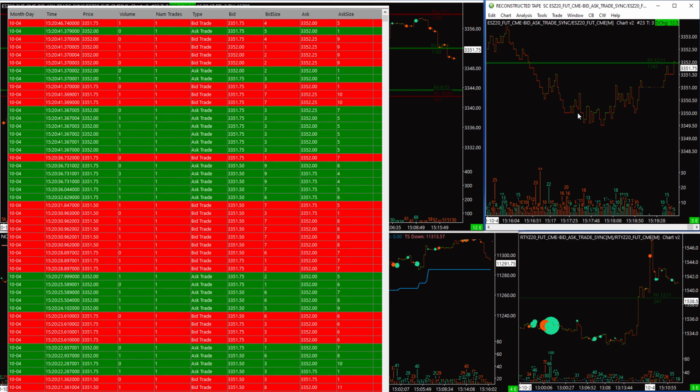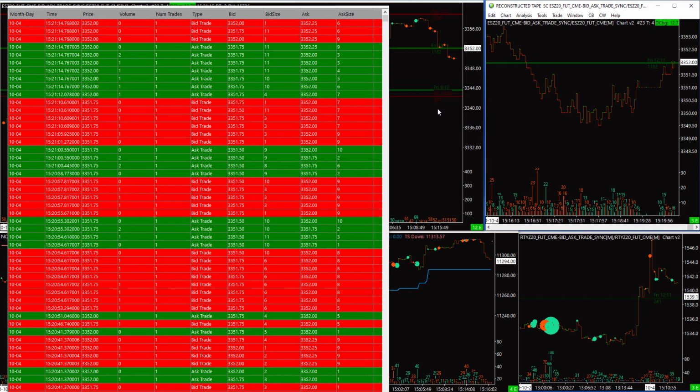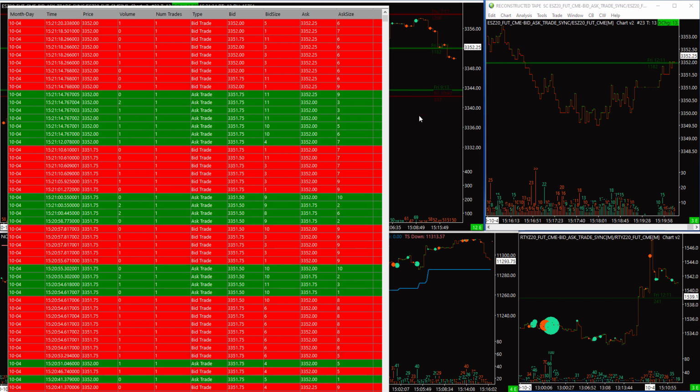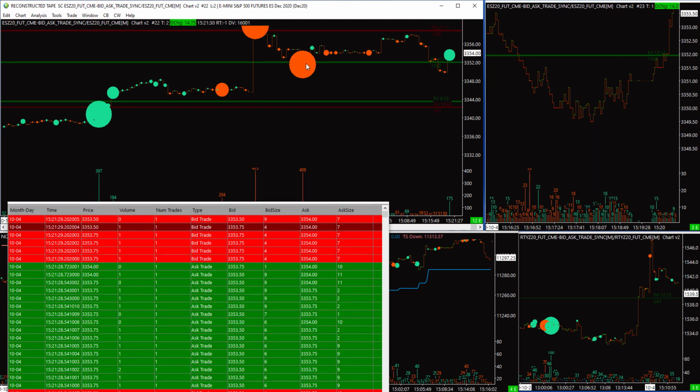I think I did 5 contracts, right? So the smallest that it'll show is going to be 5 contracts. But for example, this one, I'd love to see a larger order so that we can actually hone in on it. Let's see if we see one. In the meantime, what I was trying to say is that you can see these larger players stepping into the market, and as I was saying, you can see that they can take some heat.